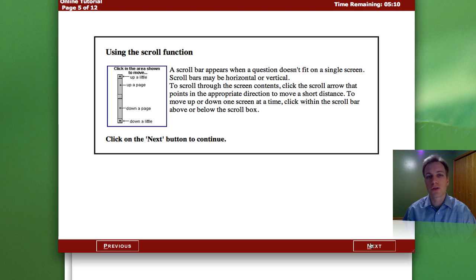So this also talks about, and you'll see on the next screenshot, the ability to move up and move down. If the case or the question doesn't fit entirely on the page itself, there's a way you can scroll up and scroll down, or even horizontally scroll from side to side. It's very similar to what you would see on any website.